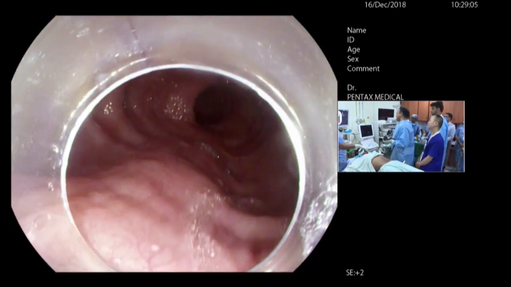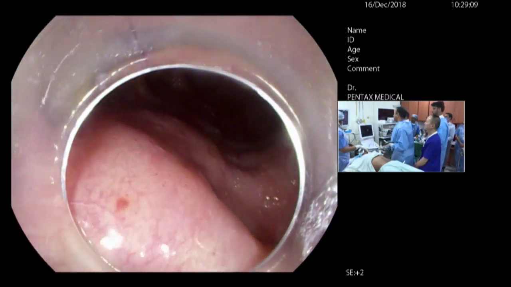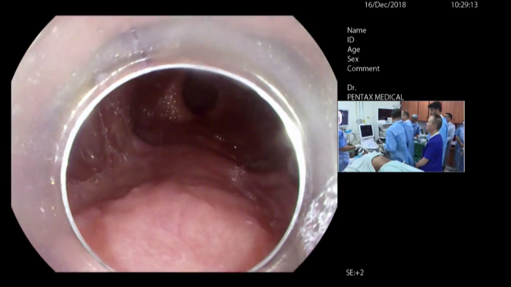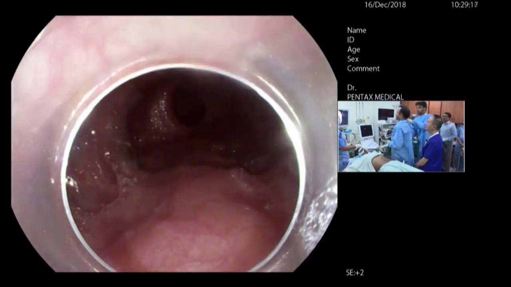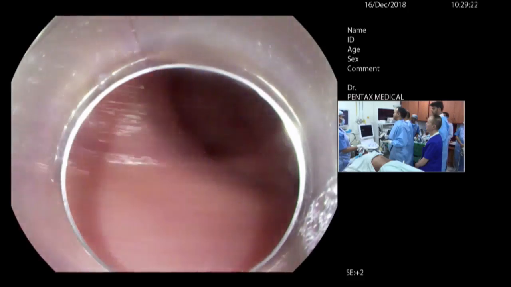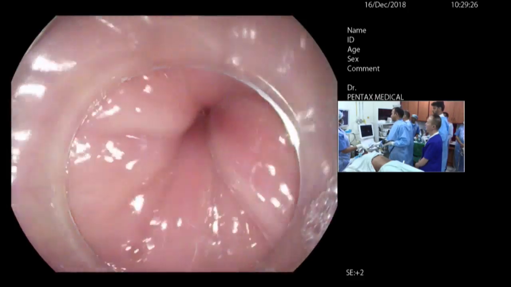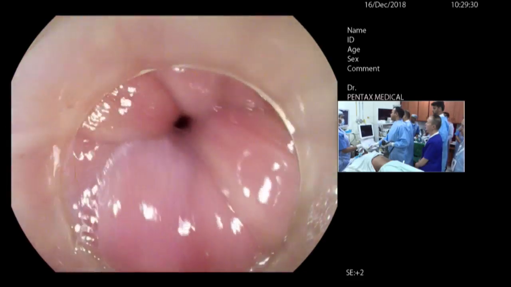Can you see the impression of the spine at 6 o'clock? Yes. And the spine is better seen actually in the proximal stomach once you go down. So, Dr. Vikas, you have decided to do a 9 centimeter myotomy for a patient with type 2 achalasia. Yes. What is the length you choose for type 3 achalasia? For type 3, at least 15 centimeters should be there.